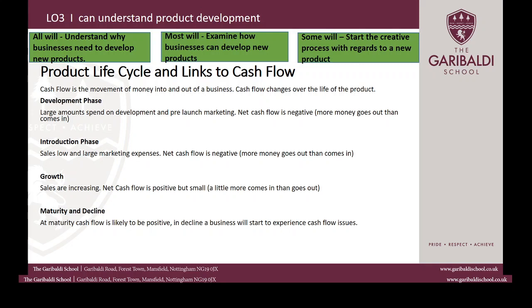In the maturity phase, this is where the product's established, it probably needs the least amount of marketing spend or development spend, and sales should be bringing in money, and this should be generating a positive cash flow. Again, pause the PowerPoint, check that you understand the various phases, and if you need to, you can pause the PowerPoint and go onto the internet and look at what is meant by net cash flow, which is reaffirming some of that earlier learning that we've asked you to do.